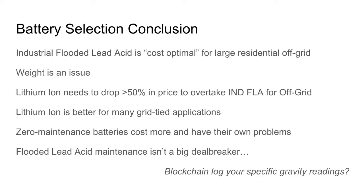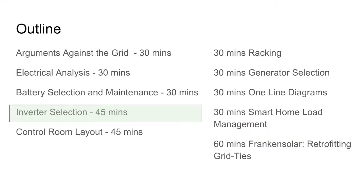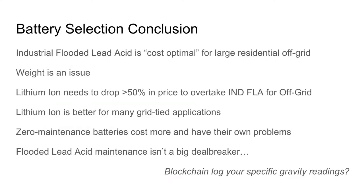I'm not a big fan of sealed lead acid batteries. The reason is when you seal the lead acid, you can't maintain them. It's kind of counterintuitive, since sealed batteries are so you don't have to maintain them. But with an unsealed lead acid battery, adding water and letting the battery breathe also allows you to run that cycle where you charge the battery all the way up to the top of its range and bust some of that plaque off of the anodes. That allows you to get a much longer life out of your battery. So a battery that you can maintain is going to last longer and ultimately be more cost effective than one that you cannot maintain.